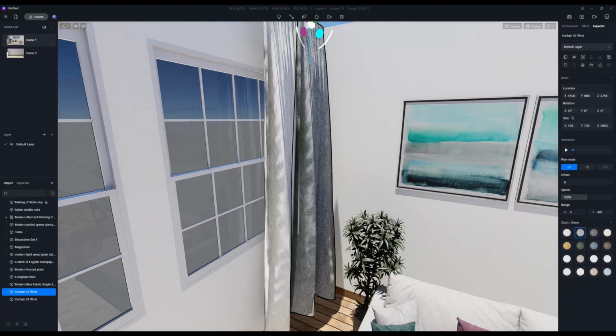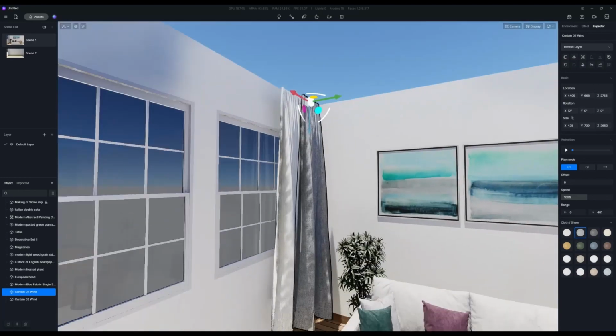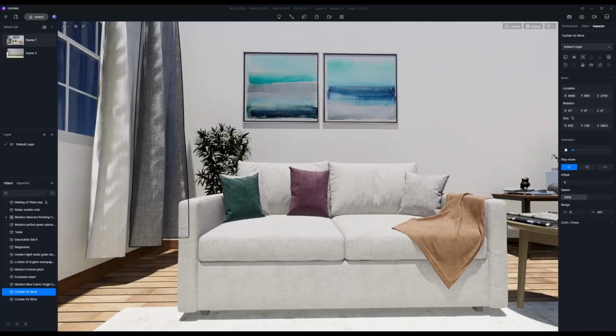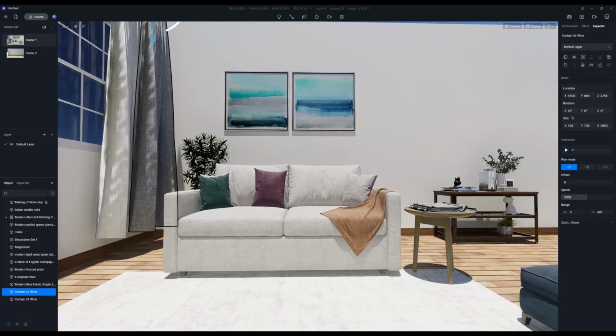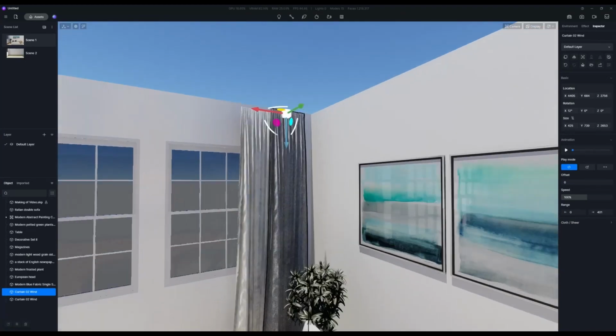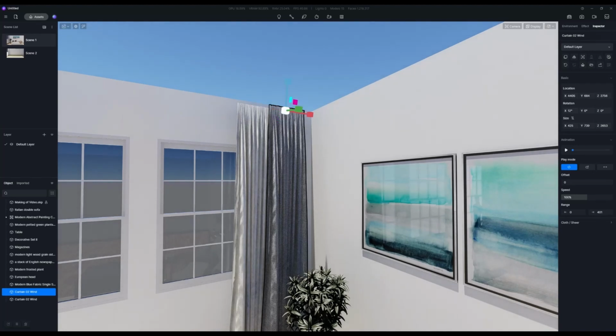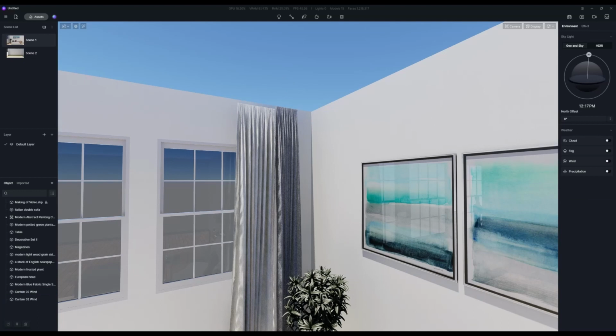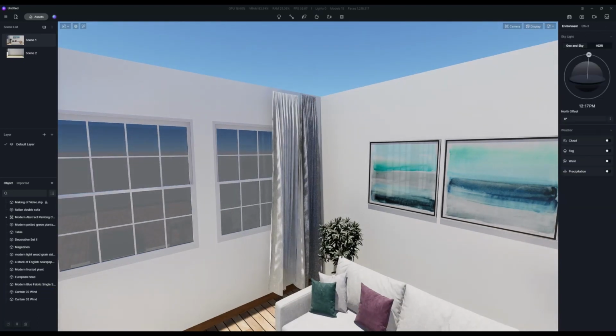I think that will work fine. I just want a bit of a visual contrast between the two. That will look pretty nice, especially with our camera down at this angle. We're really not going to see where these overlap very much, but we can always go in here and fine-tune them if we want to adjust the scale a little bit more. But that's a simple way of working with curtains, especially ones that won't be animated in D5 at all.